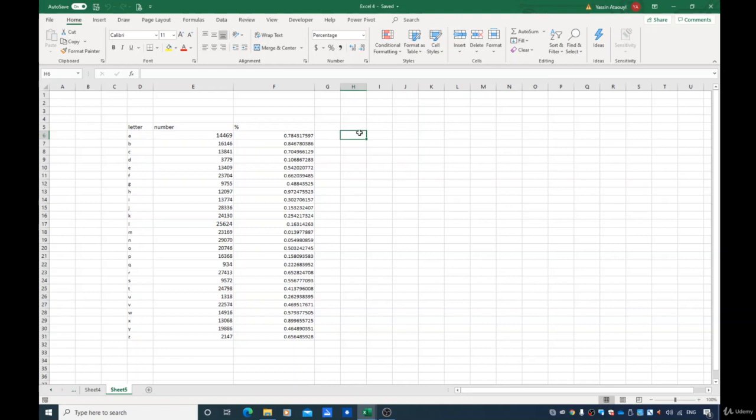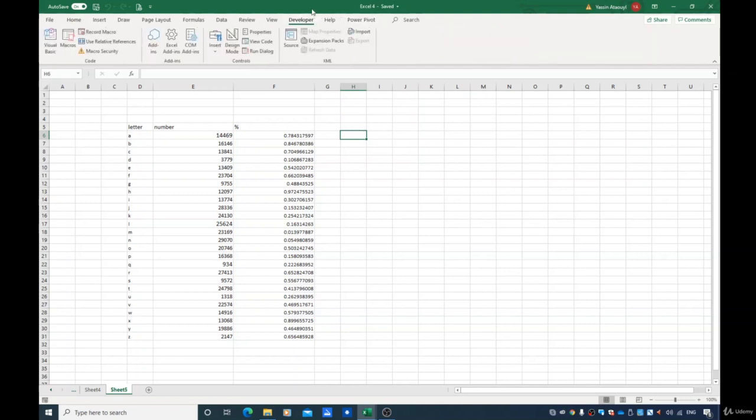All right, so pretty simple. What we're going to do at first is go into the developer tab. We want to have this percentage right here. So we are going to name our cells at first.